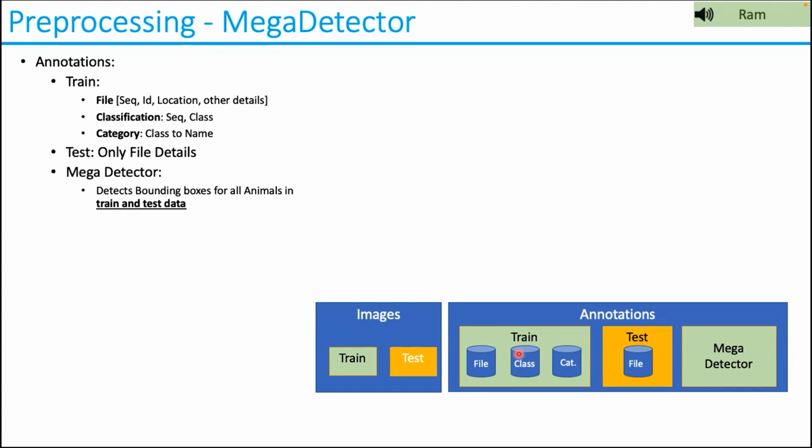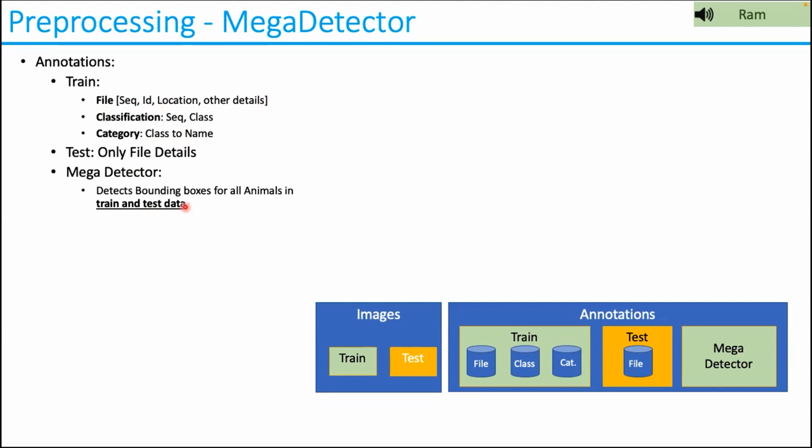So anytime there is a sound in a certain place, these cameras will take a series of pictures. These files contain the sequence when they were taken, the individual IDs of each frame they captured, the location of the national park, and different classifications and categories of the animals they belong to. So they will say sequence number 100 is for lion, with their actual biological name in the category part. And test is just a plain image and the image related details.